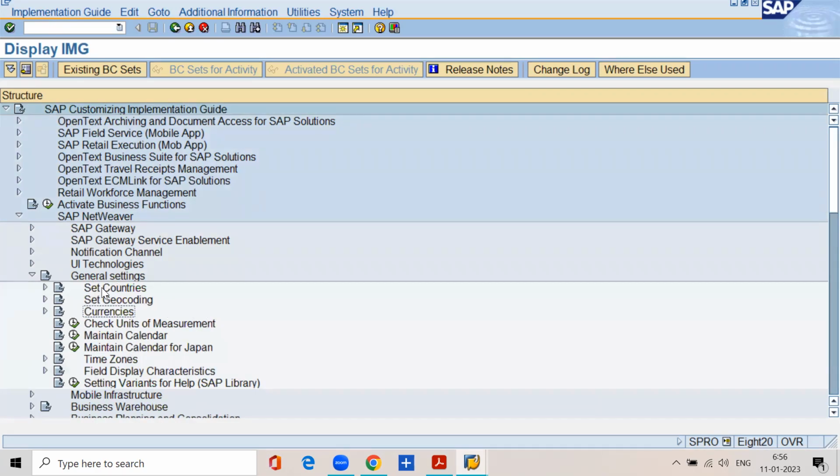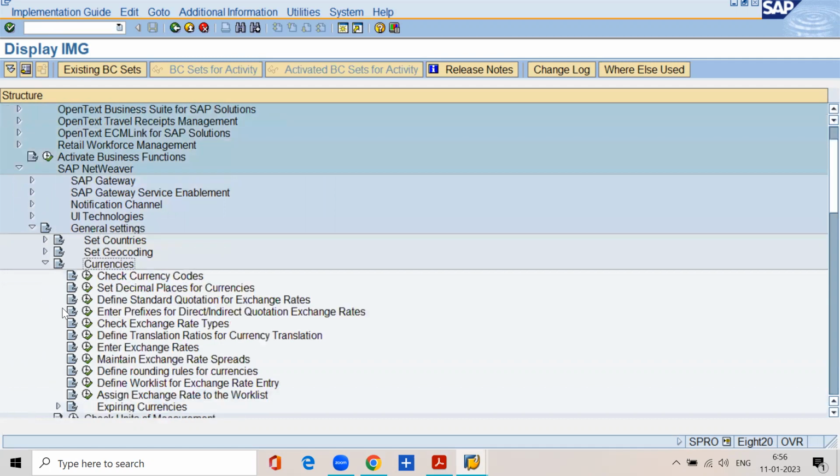If you want to define your own countries, in this part you can define them. General settings, currencies, then check exchange rate types.